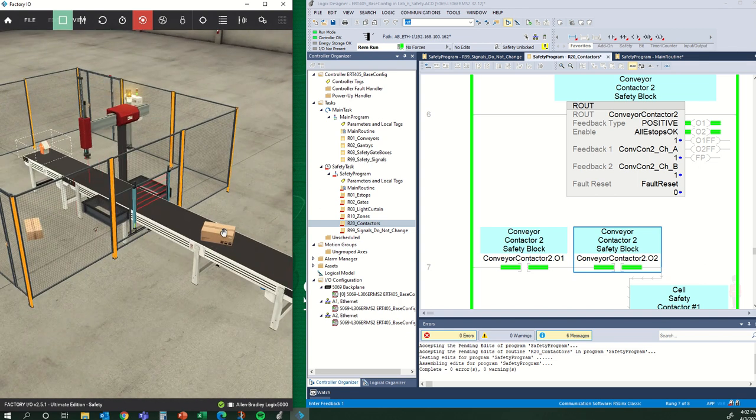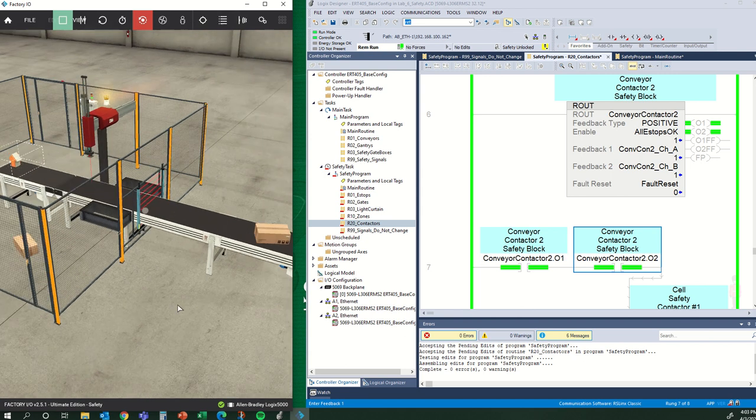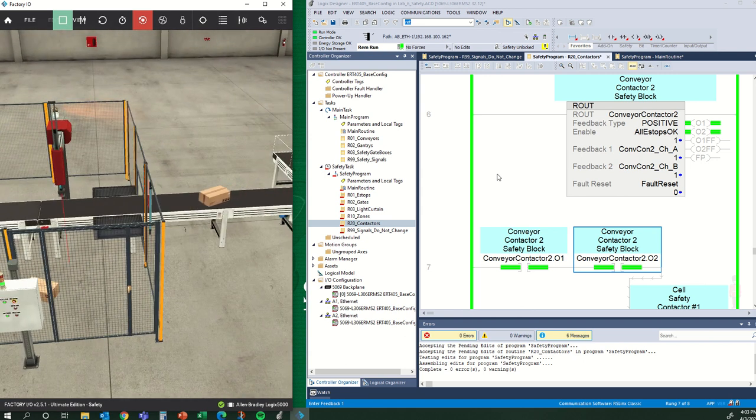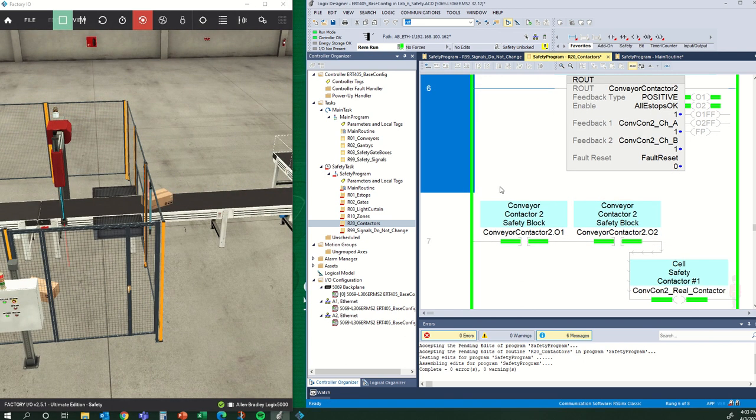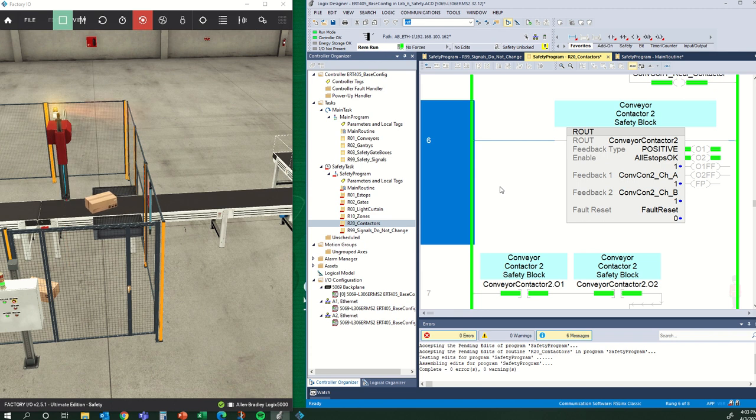So as long as this box is in the light curtain, the gantry will not run. But the conveyor is still running. Okay. And that is the implementation of safety devices in our logic.